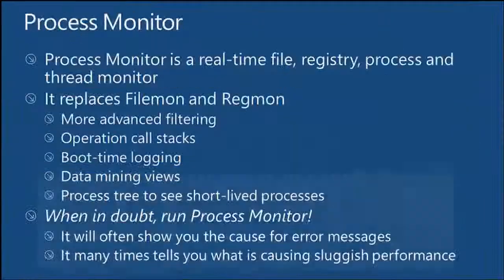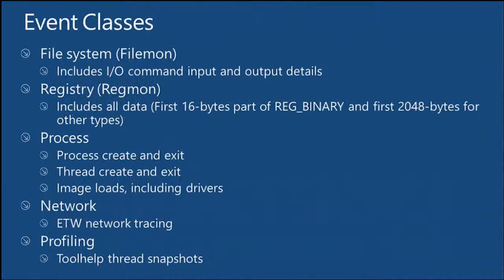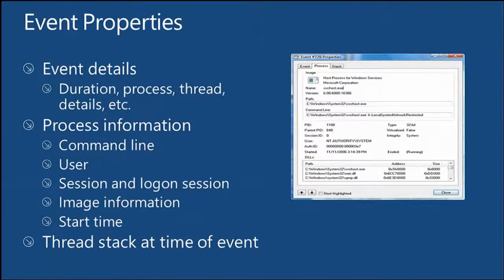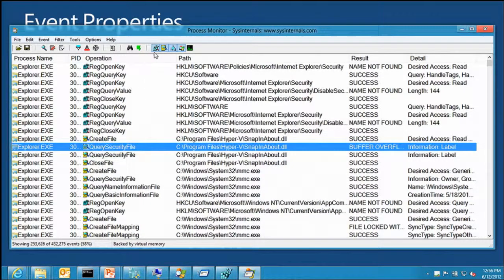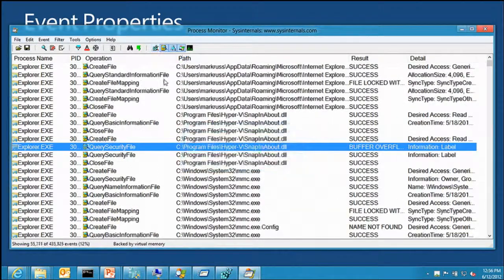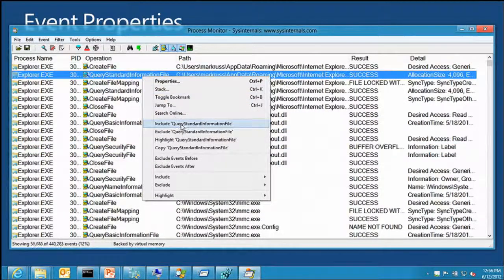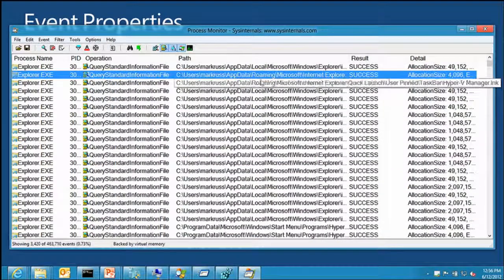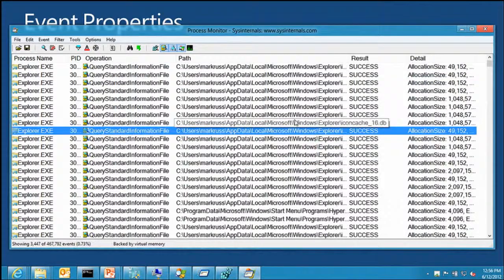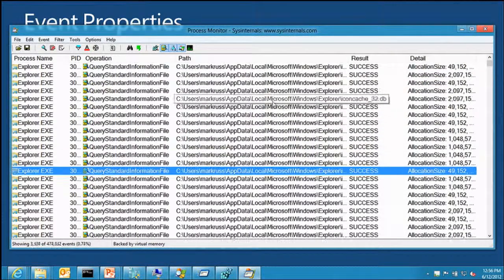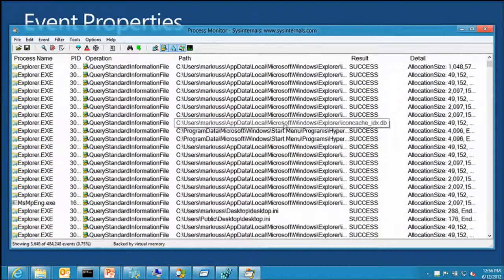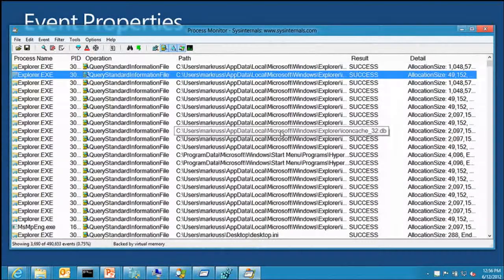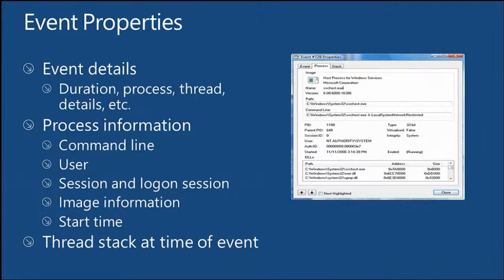Process Monitor has a few ways of filtering and a few ways of looking at more advanced properties. Let's take a look at some of the filtering. There's quick filters up here if I just want to see file system activity. There's filters here, what I call quick filters, if I just want to see particular operations like this query standard information file, and in fact I want to see just queries on this or exclude queries on that. I accidentally hit the wrong one. Now I'm looking at everything except for queries to that path that I was on. So that's a great way to start drilling down to what you want to have access to.